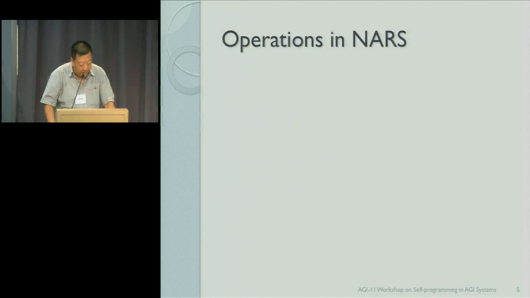Then the solution I proposed is to use reasoning. This is clearly a big topic, and I don't have the time to go into details. The paper is online, and there are also other related papers. Basically, the idea is also something Ben Goertzel mentioned yesterday. I have been working on a project called NARS. What makes it different from many other AGI systems is that I try to use reasoning to do almost everything, which of course includes how to handle operations.